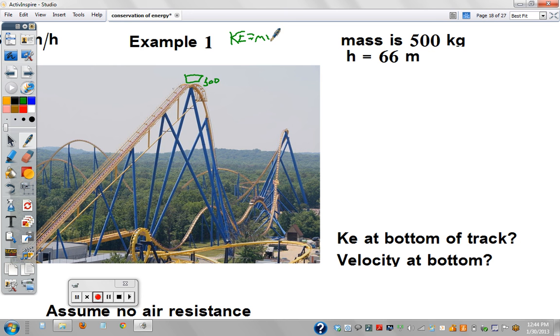Kinetic energy is mass times velocity squared over 2. But we don't know velocity yet. So how do we find kinetic energy? What you do know is step 1: potential energy at the top is equal to kinetic energy at the bottom, if we ignore air resistance.